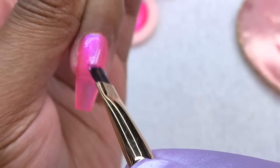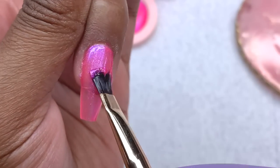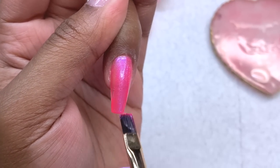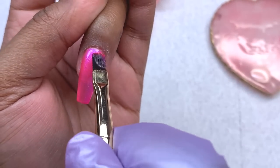So I'm going in with this pink color, and this is from the Pinkaboo collection of the solid cream gels. And I am going to be doing 2 coats. Of course, I cured for 30 seconds with the first layer, and I'm doing the second layer also curing for 30 seconds. And as you notice, I haven't done my thumb.